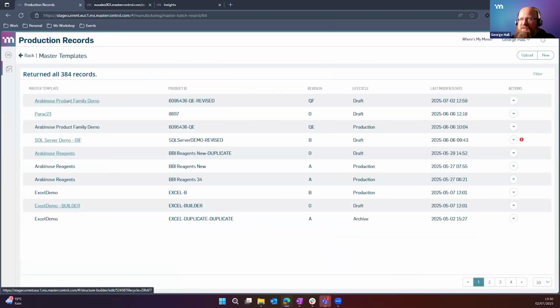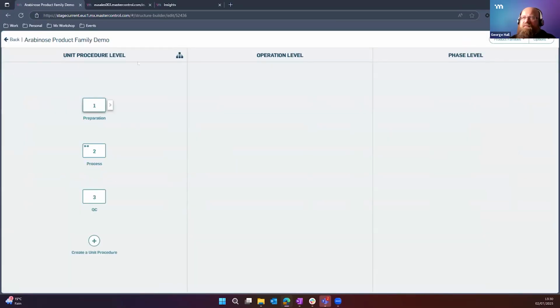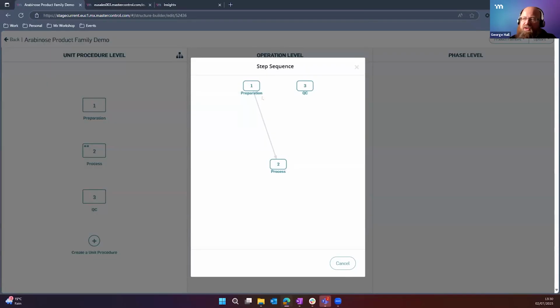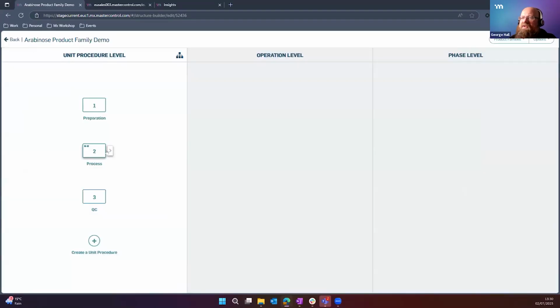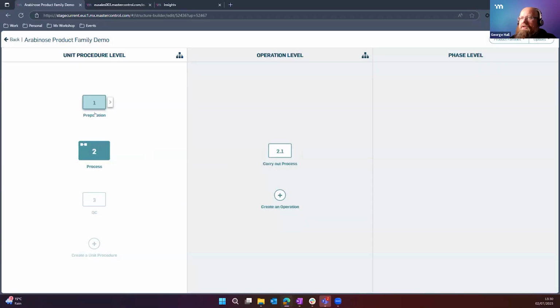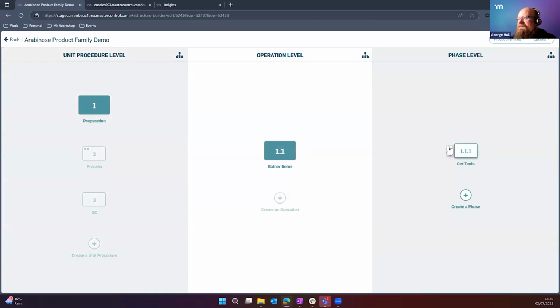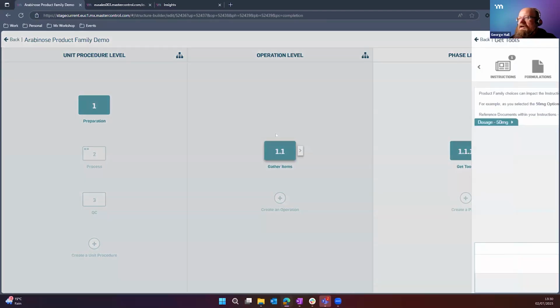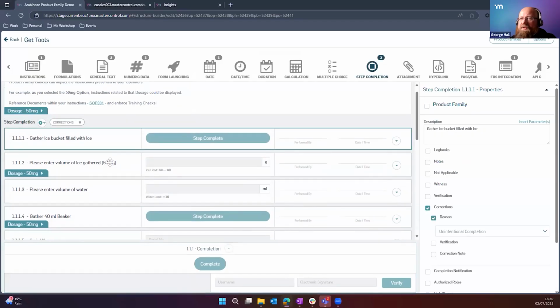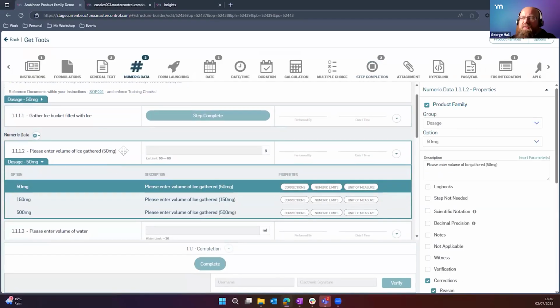So let's jump into something that's pre-built. This is our no-code building engine. We're setting up the structure. We're setting up dependencies. So remember, you can't do 2 until 1 is done, and that's one of those measures we set up. And what we're simply doing here is saying, got to do 1 before we do 2. Okay, so it's very, very simple. In here, we have our activities. And these are the fields that our operators are filling in. Like we're going to get a bucket. Perfect. Press a button. And then we move on to this number field.